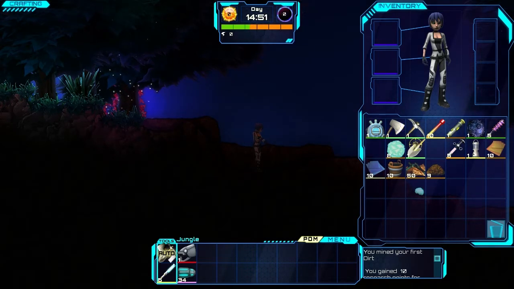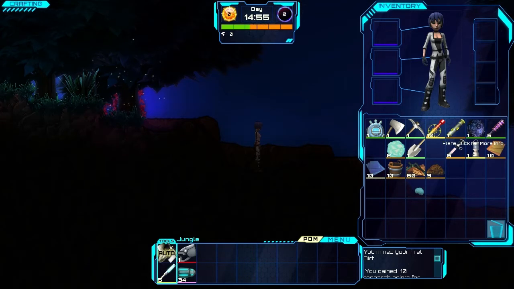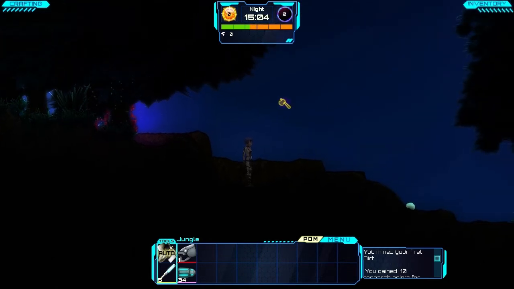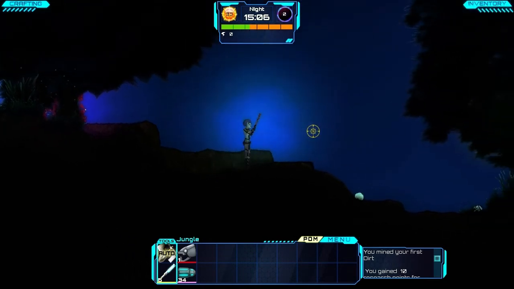Now, of course, we've got the tools in here, but those are going to appear automatically. We've got some other things in here, a data log, flare, things like that, a syringe for life. We do have a lantern, and we've got some other cool things in here, but we're going to get to those a little bit later. Let's go ahead and break the torch out.